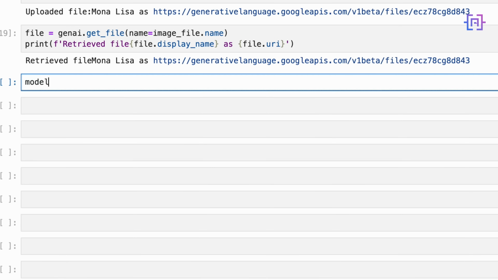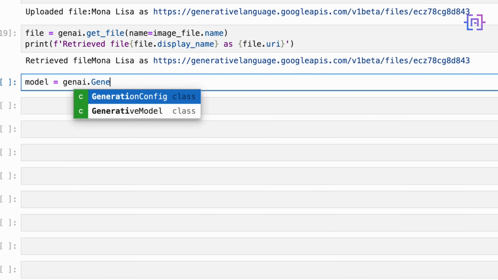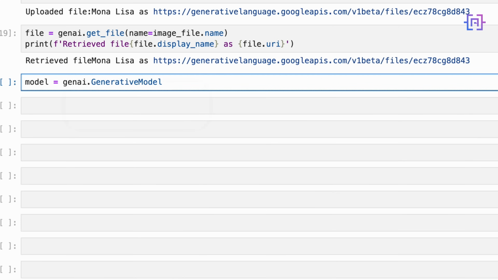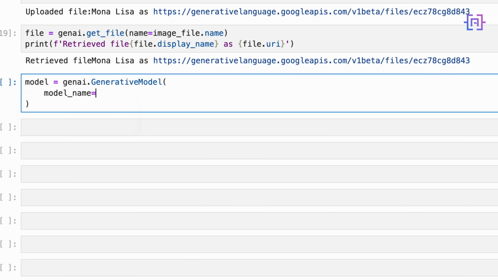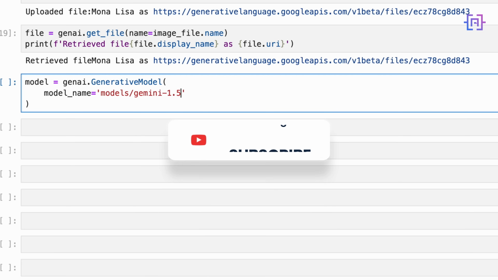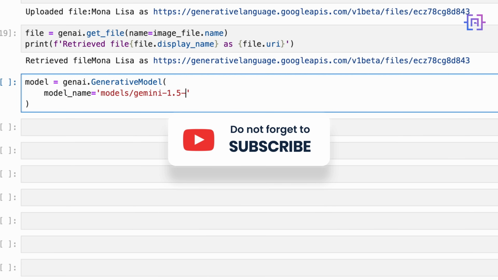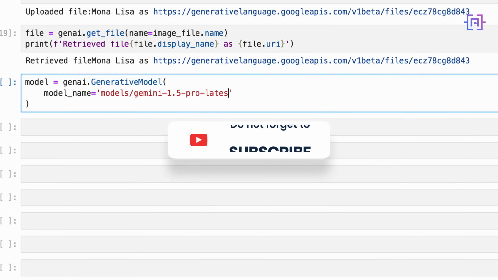So we'll say model is equal to genai.GenerativeModel, model_name is equal to models/gemini-1.5-pro-latest.